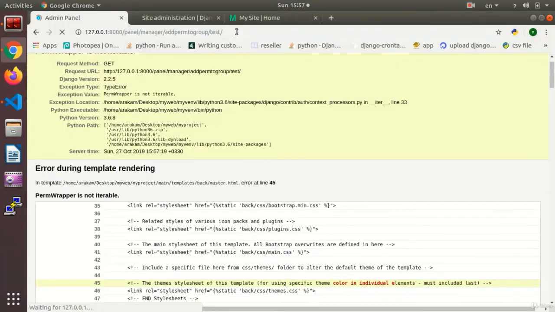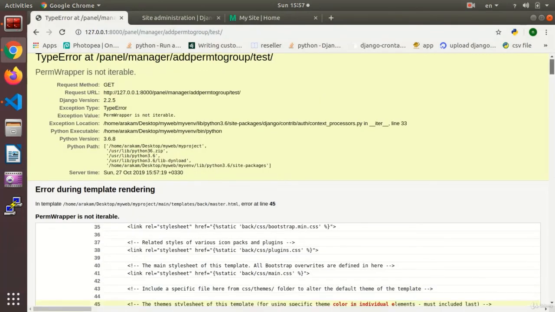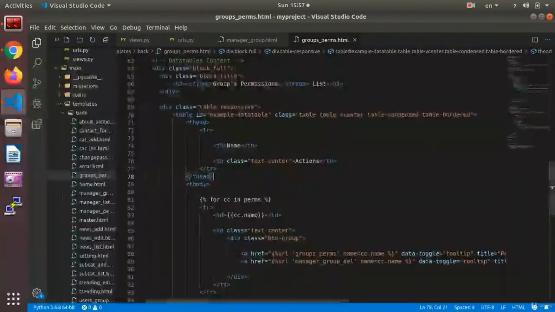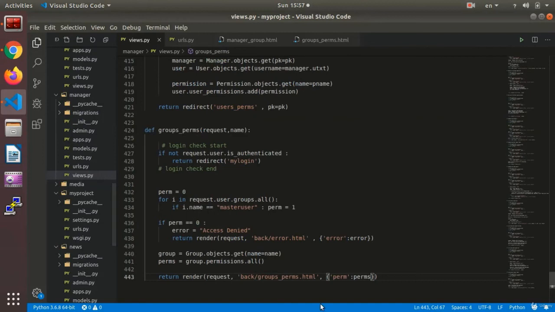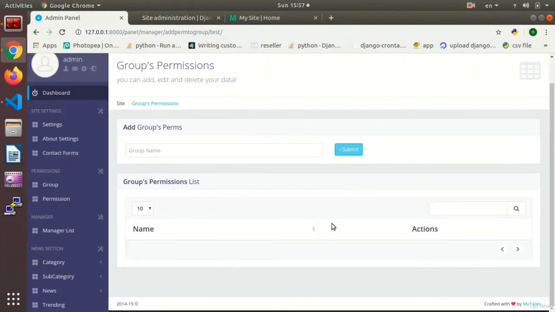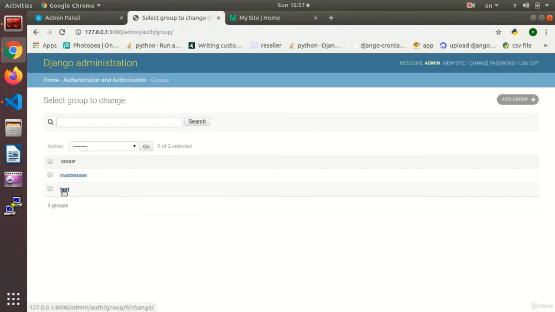Now we refresh this page. Okay, an error occurred. Let's see why it did. Which part is erroneous? Return, yeah. Here it is perms. Let's refresh again. Alright, now, in order to test it, I give some permissions to my group.